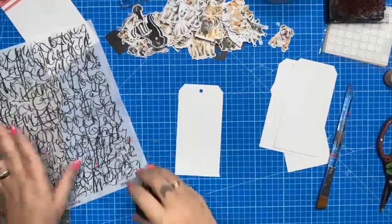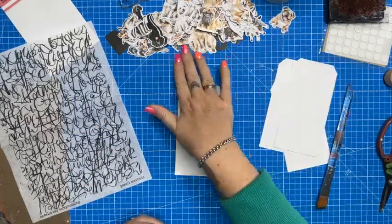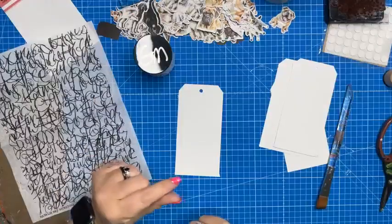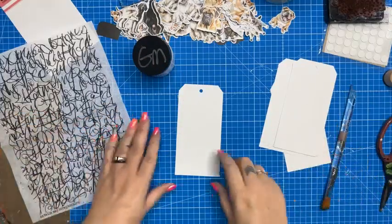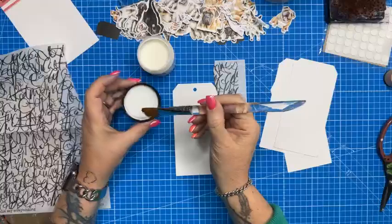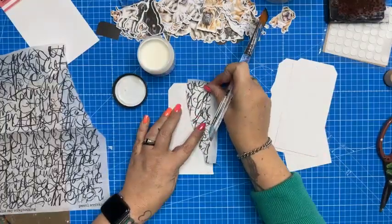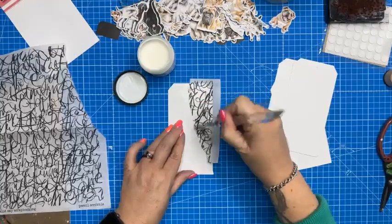Let's get into it. I'm going to start by creating a bit of a base for these tags before I get creative and pop on the embellishments. I'm going to build my background using some mixed media techniques — inking with Distress Oxides and some stenciling. This is one of our collage papers — the pencil scribble collage paper, done with my hand using a Stabilo pencil. I'm going to use Dina Wakeley gel medium as my adhesive, putting it straight down onto my tag and then placing the collage paper on top.